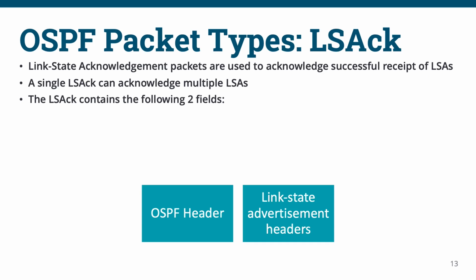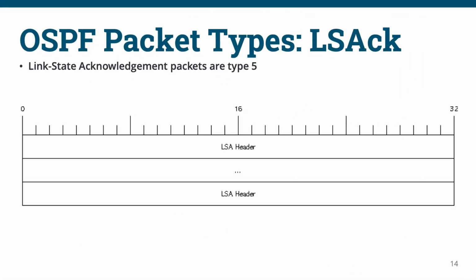Let's see what this looks like in the bitwise diagram. So, you might believe me now when I said that this is the simplest packet. Other than the OSPF header that is included with all OSPF packet types, we simply have the LSA headers for each LSA that is being acknowledged. That's the last of the OSPF packet types. In the following lessons, we'll take a deep dive into how OSPF works and how it uses each of these packet types to propagate routing information throughout a network in a scalable and reliable fashion.